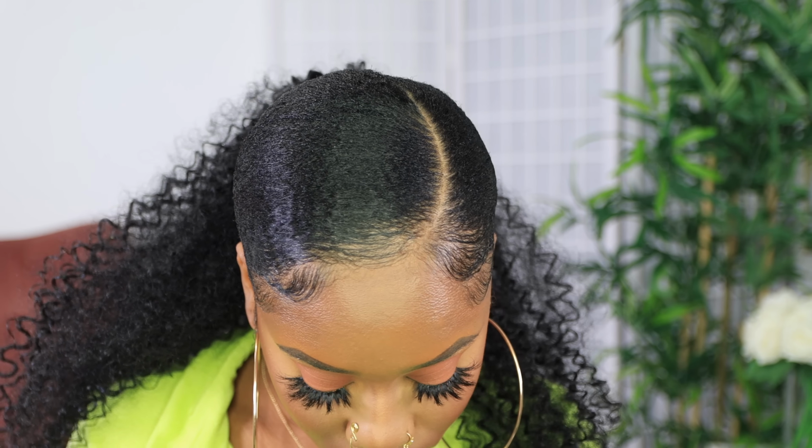And y'all, this is the final look. Like, look how she's looking. She's bouncy. She's giving life. This hair is like doing everything. And look at the edges. Like, what did I tell you? When y'all can run your fingers over your edges like this and be confident that they won't move. Like, my hair is staying neat. She is giving. She is doing.